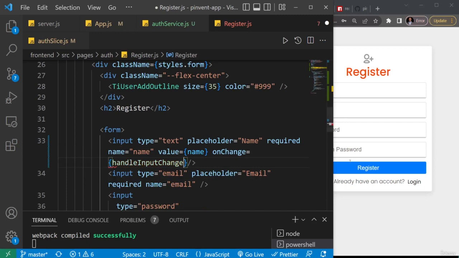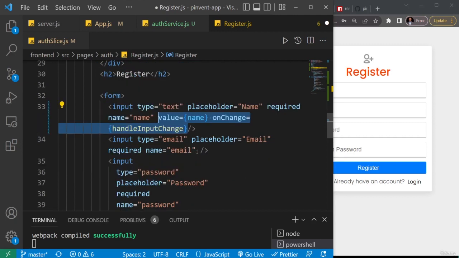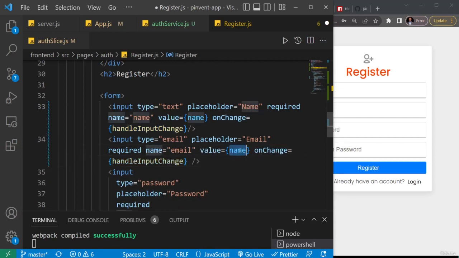Yeah, that's it. Now this is also going to apply to the rest of the form input fields. So I'll just copy this like so, and remember this name must be the same as the name property here. So the value, remember we're pointing to name, this name must be the same as whatever you write here. So the second input is email, I'll paste that in, and then I'll change this to email.